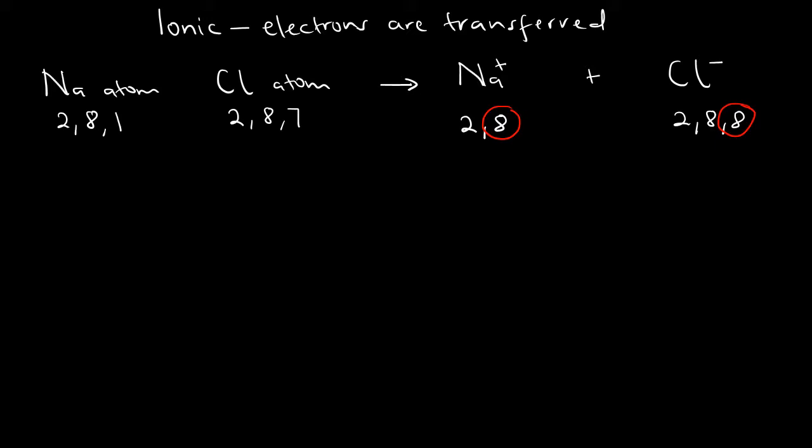When this 1 electron from sodium joins the 7 of chlorine, we shall then form these corresponding ions. And we all know that different charges will always attract. So we shall have a compound of sodium and chloride ions being attracted because opposite charges always attract. So the attraction between these two ions is what we shall call the ionic bond.